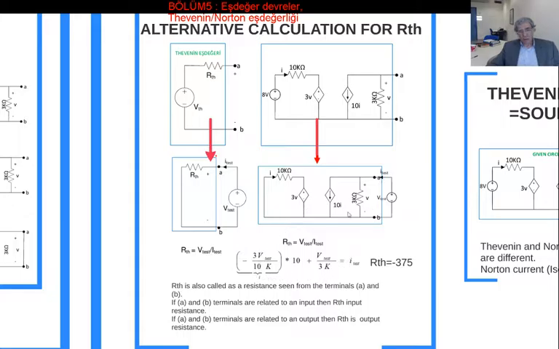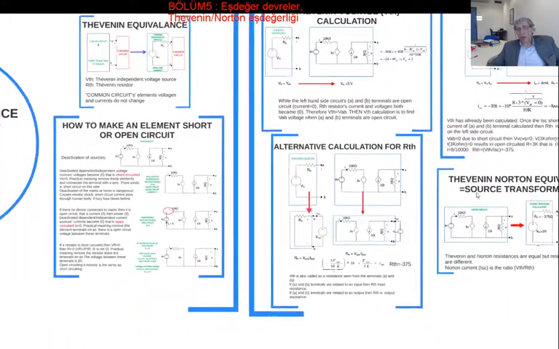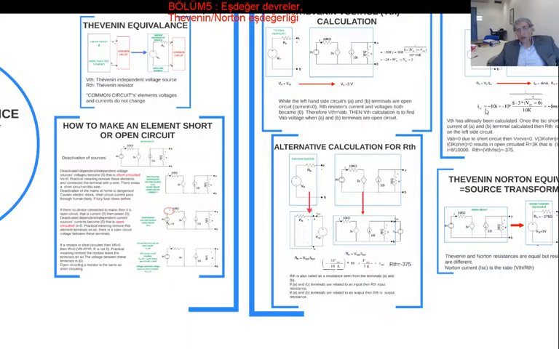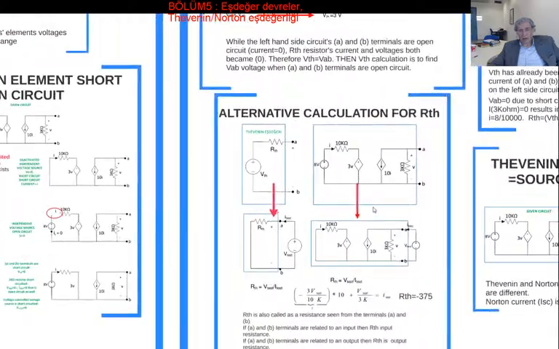If you write these equations, these are the current equations, so you could easily see it from the circuit. At the end, this has got V-test and V-test, two of them, put it in V-test parentheses, then V-test over I-test gives you RTH minus 375, which has been found in this step here. That is the alternative one, and we found the same resistor value for the Thevenin equivalent resistor.